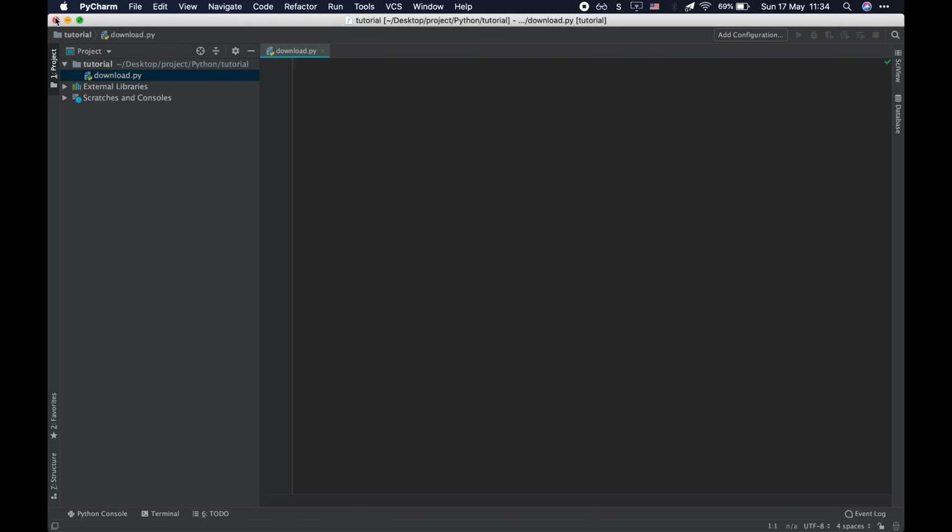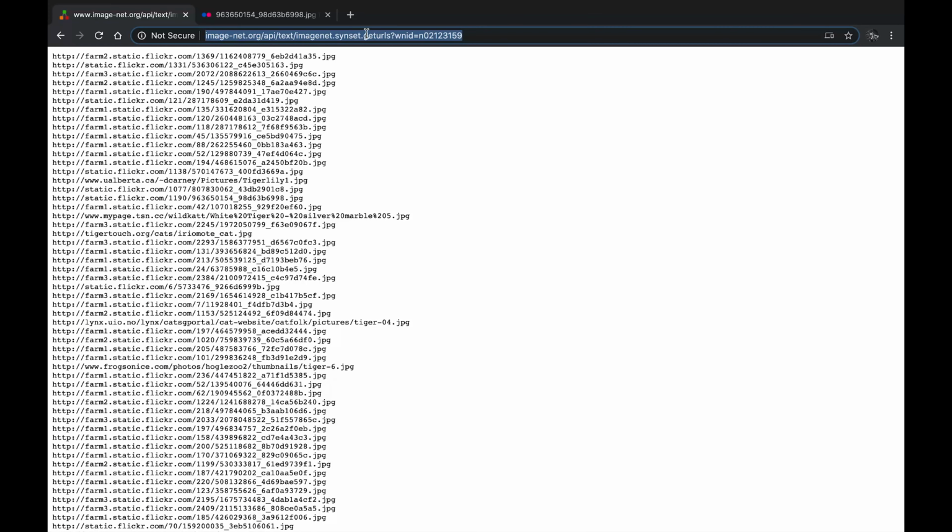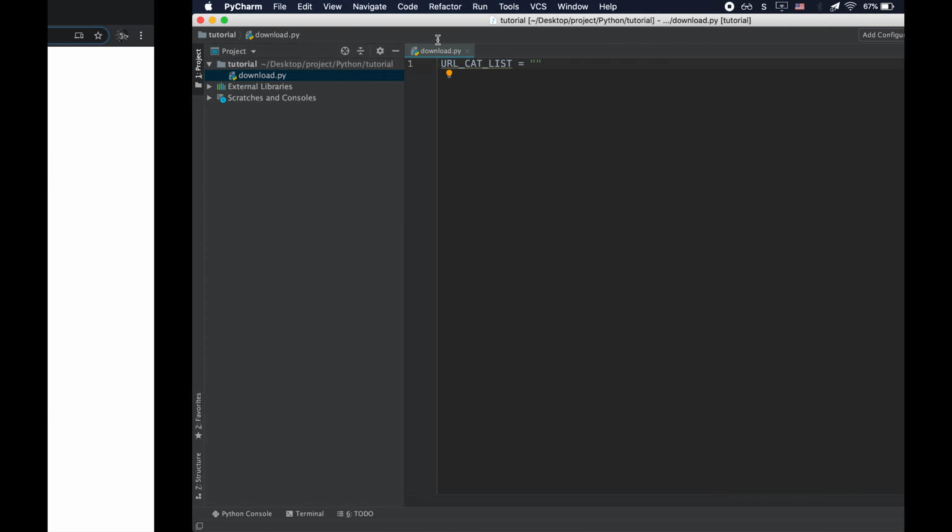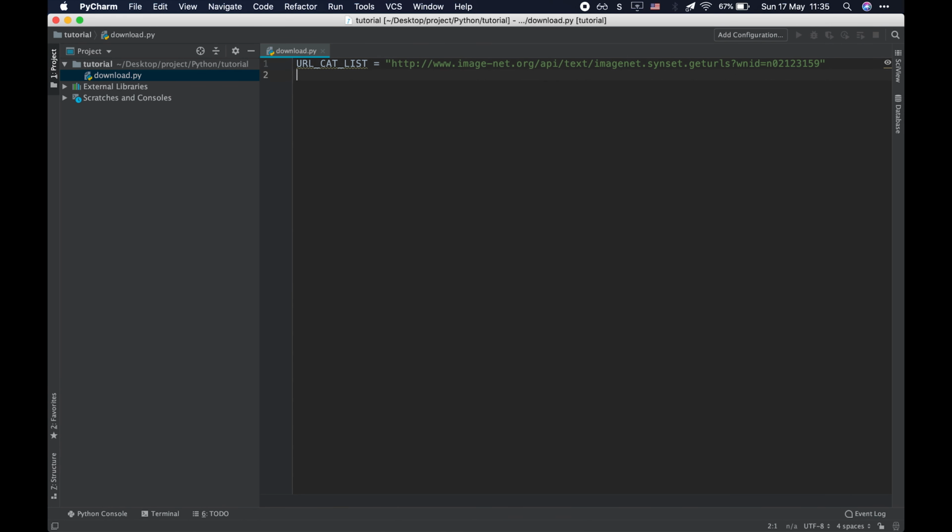Plain and simple, right? So what we're gonna do first in our code is to define a URL to the images of cats, which is gonna be this one here, and go ahead, copy and paste it here.